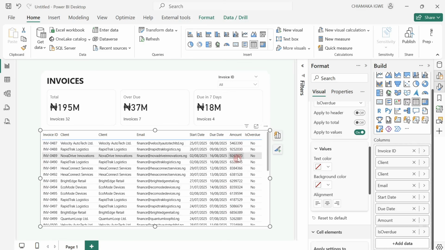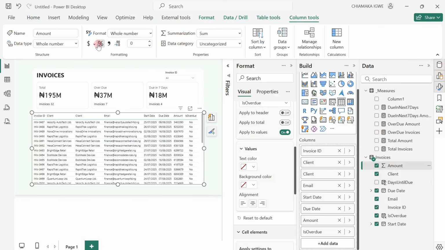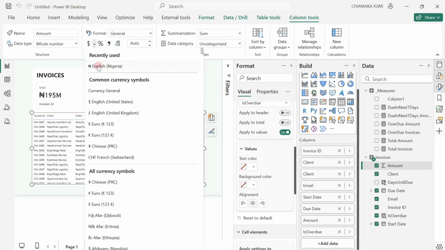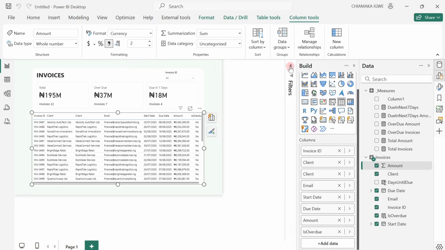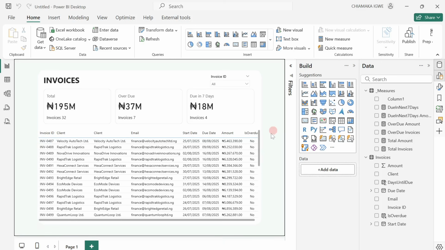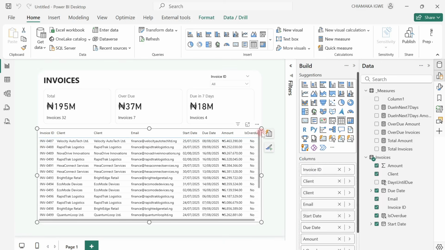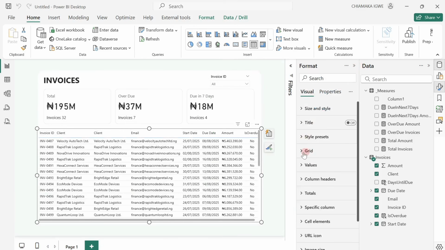Then the amount, I want the amount to also have the currency symbol. I'll click on amount, go over to where I have the currency, select the Naira symbol. So we have the Naira amount showing. Click on the table, go over to our format where I have grid.